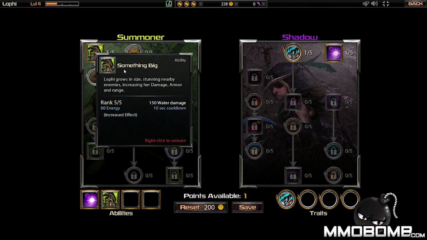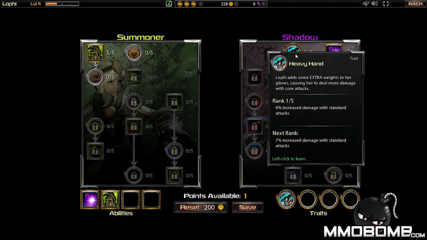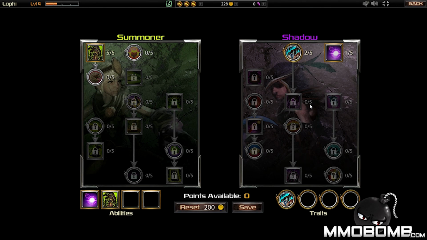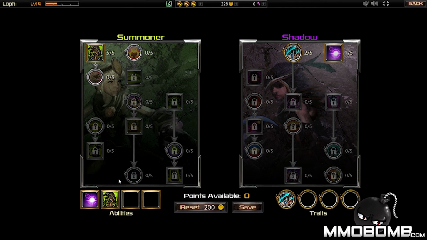So that right there, I finished out something big, but I don't really want any more of that. So I can spend another point here to get my trait increase, which increases my damage from 6 to 7%. Not very much, but it's better than nothing. Traits are sort of the passive abilities that you get in the game. You can have up to 4, and then you can have up to 4 active abilities as well.